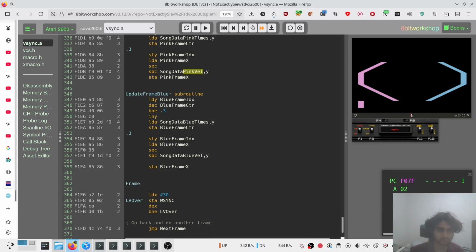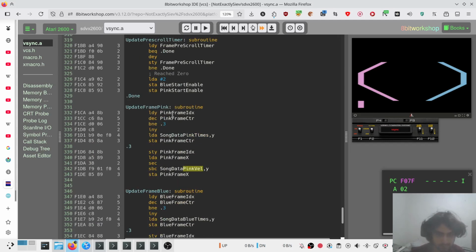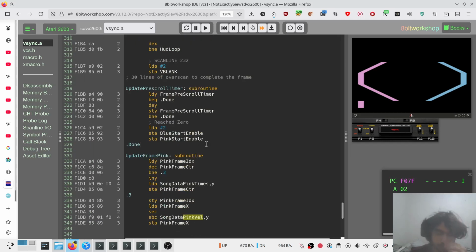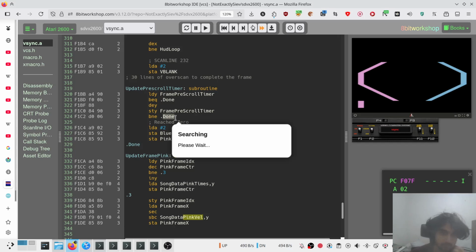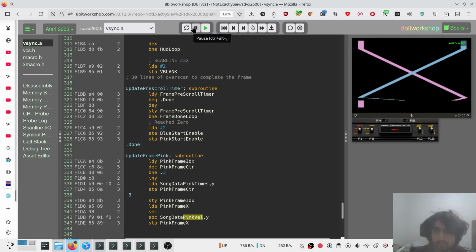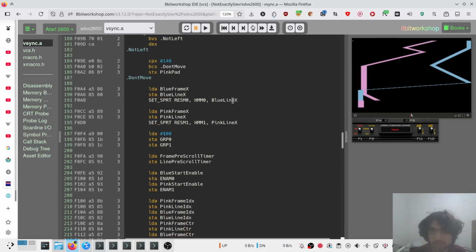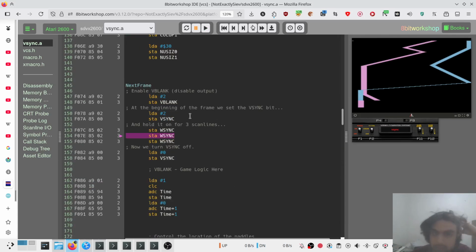Frame done loop. These shouldn't process if we're still in the pre-scroll. So we say, nice. That's something. That is the thing that happened right now. That is the thing we did.